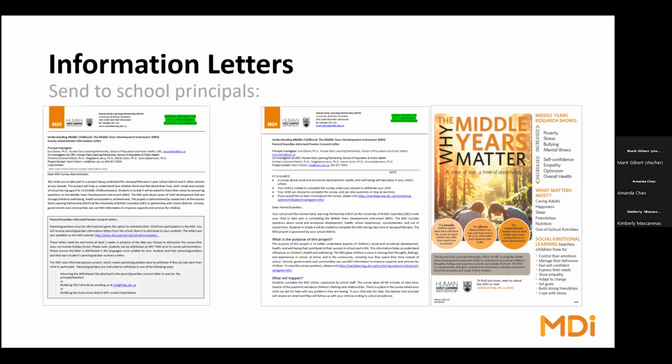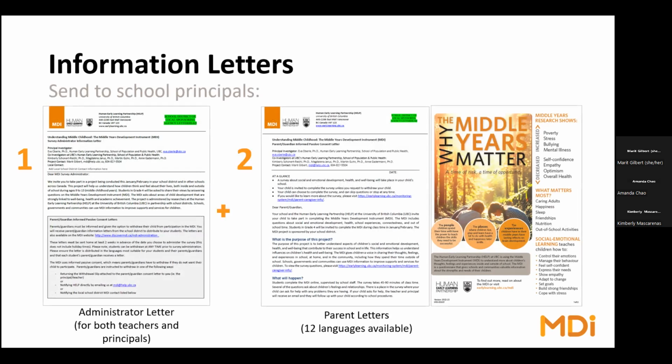Okay, so in that survey administrator package that we sent, there was an MOU that you need to sign, and there was a zip folder attached to it. Within this folder, there are 2 letters that we ask that you forward on. So what letters are those? Number 1, there's an administrator letter. This goes to the principals and the teachers. And number 2, we have the parent or guardian information letters, grade specific, whatever grade your district is doing. This is to be sent together with the parent info sheet, which summarizes the key aspects of the project.